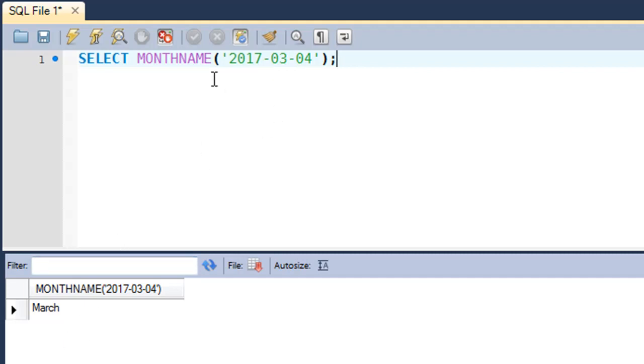But if you are displaying messages, let's say, to users on your website, and some user has entered his or her date of birth while signing up on your website, and you want to display a message for his birthday month, you're not going to check or monitor each user and then type in a message and display it on the user's profile. Instead, you're going to have all these functions running in the background, fetching the day names and the month names, and helping you make a common message for all your users, but with different month values and different day values. I hope you guys are getting my point. But even if you don't want to use these functions, it's absolutely okay. I just want you to know that you can do all these things in SQL.